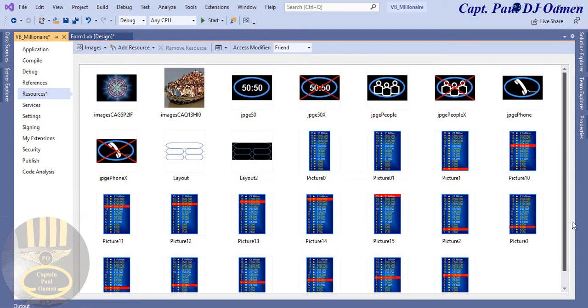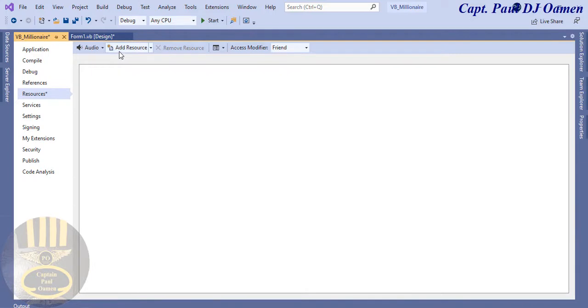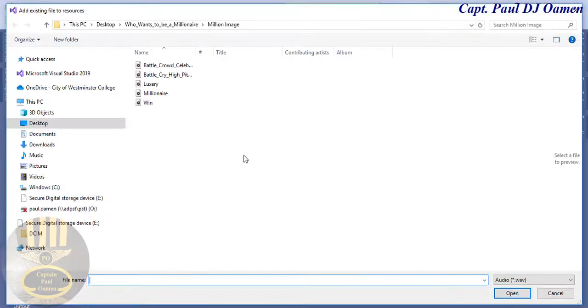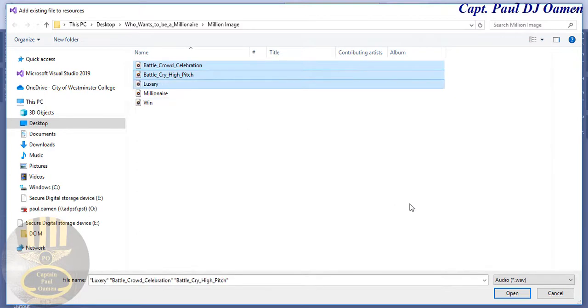The next thing I want to do is show you guys how to add sound. So I'll go back in there, make sure your resources is selected. You see now you have images there, change it to audio. And now where we have add resource, change that to existing file. And the file I want to add is my music notes. There they are. Or sound. These two are sound and this one is music.